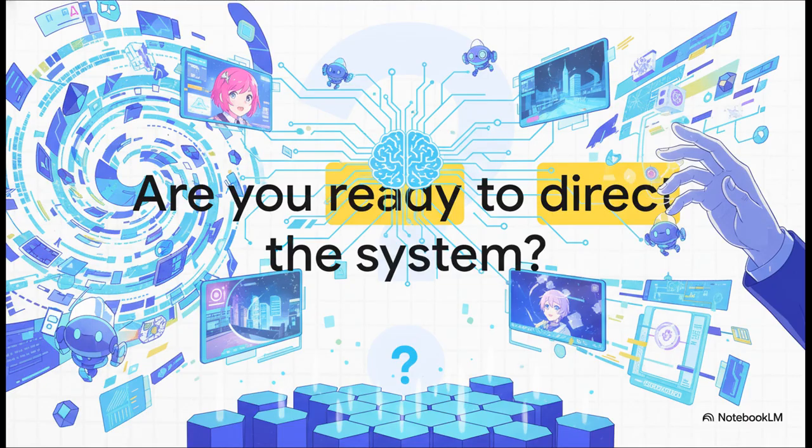Tools like Remotion and HyperFrames are laying the foundation for a future where motion graphics and video are entirely composable and programmable. You don't need to learn code, you just need systems thinking and clear prompt direction. The AI is ready to be your production team, so the only question left is, are you ready to direct the system?